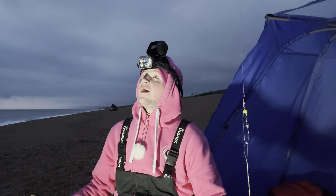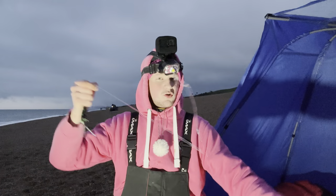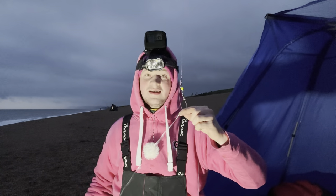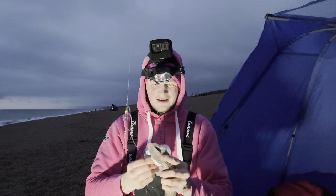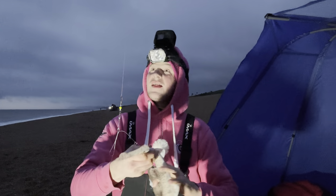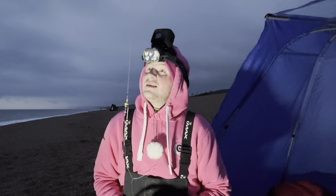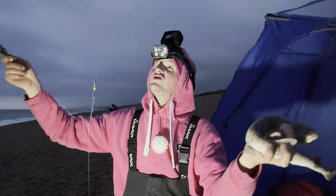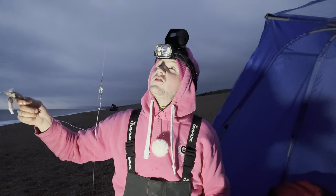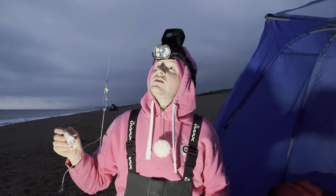With the choppy conditions I let the third rod do its thing, but decided it was time to bring the bait in and have a look. To my surprise, a dogfish has taken the half joey mackerel on a 5.0 hook — how disgusting is that! The bait didn't go that far out, so now I'm going to put a whole fresh squid on — squid head and all — because the squid head seems to be doing damage for bass in our area in Portsmouth. It's turning dark now, probably coming up to five o'clock.